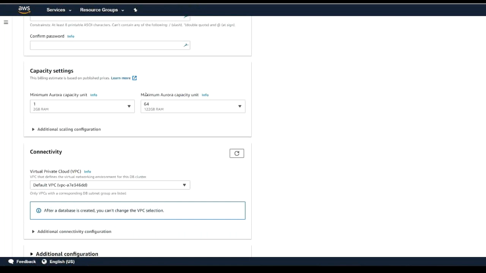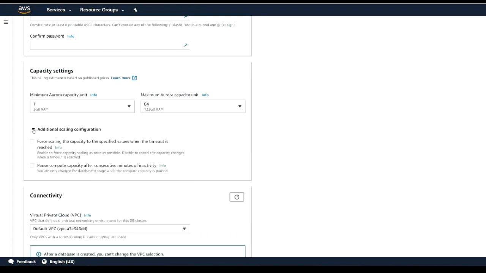So here you're just setting some limits. If you have an application that you're afraid could use too much capacity, then you can set a limit on how many resources you would want it to use. So you can set a minimum and a maximum. One of the options that you can also choose here, which we mentioned earlier, is whether you want it to pause compute capacity completely after there's inactivity. So do you want your database to shut down completely when nobody's using it, and then you have to wait a few seconds until it goes back up when there's new activity, or do you want it just to go down not to 0, but just to a small instance size?